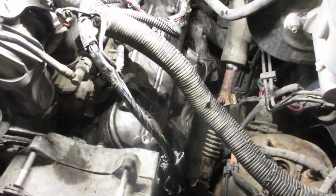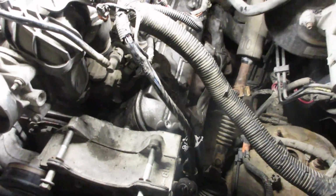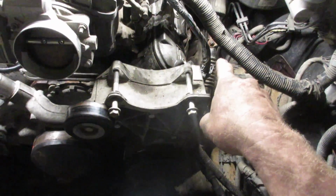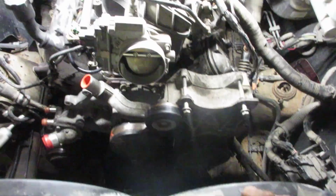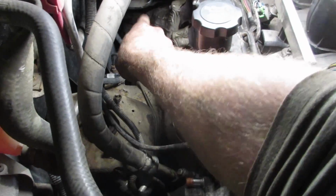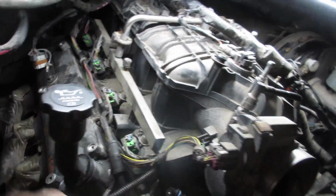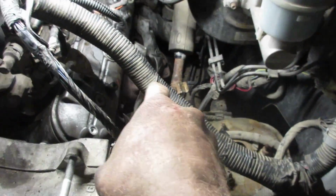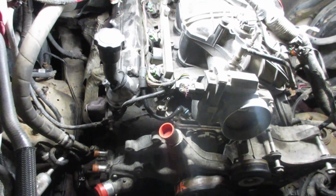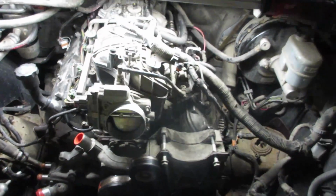We're going to put some plugs and wires on it, the coil's back on, and I've got 3 exhaust bolts to put on down below there, nuts on that exhaust manifold. I didn't take this exhaust manifold off, just down where it joins because they're a pain to get at. I did take the one on the driver's side off completely, and then you have enough to yank it out of the side and get the mount past the exhaust manifold. You can do it however you want, but I like taking as little apart as possible.